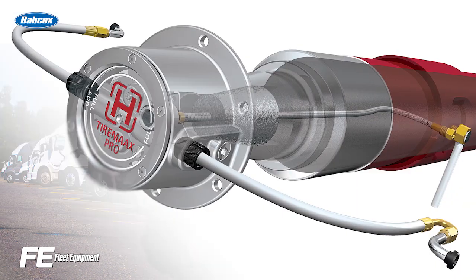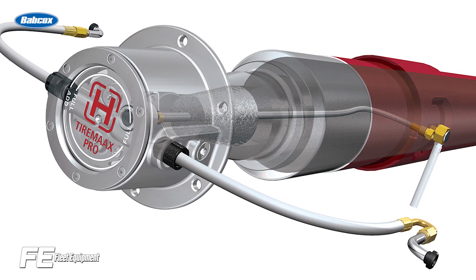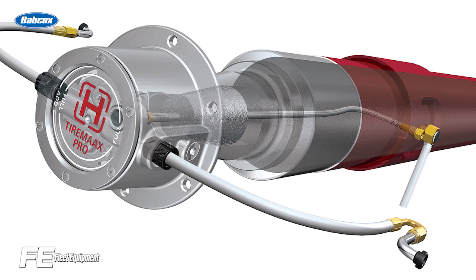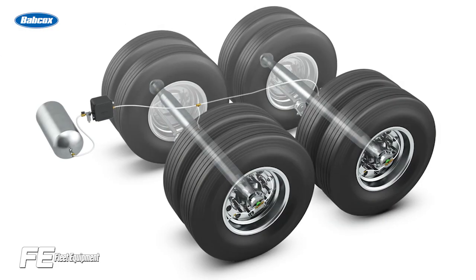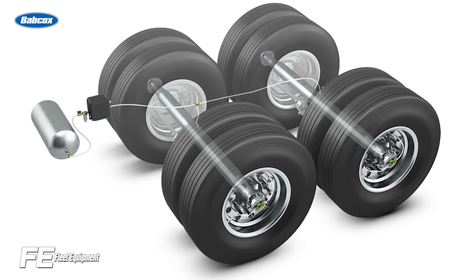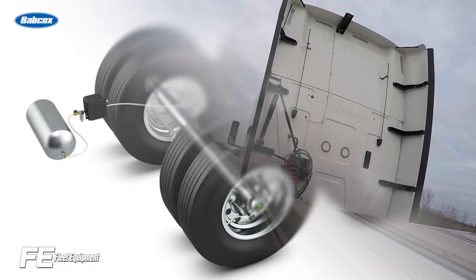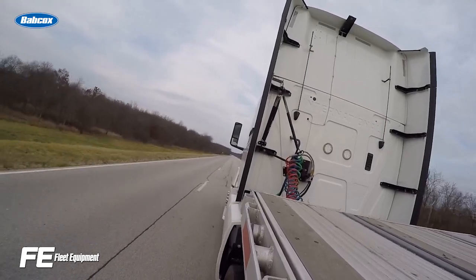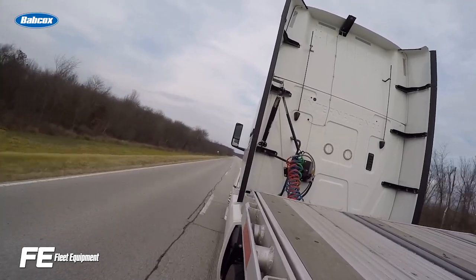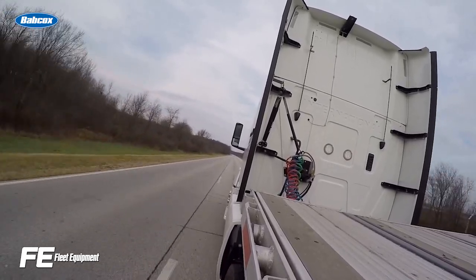ATIS is convenient and can save time by automatically reacting to a low tire pressure situation. ATIS is designed to give the driver the opportunity to get the vehicle to a safe place before stopping and performing maintenance on that tire. One of the cons of the ATIS system is that depending on the size of the leak in the tire, it might not be able to keep up with the volume of air the tire needs to be properly inflated. In a worst case scenario, this can actually worsen the damage the tire suffers, as well as create a more dangerous situation for drivers trying to correct the issue in the field.